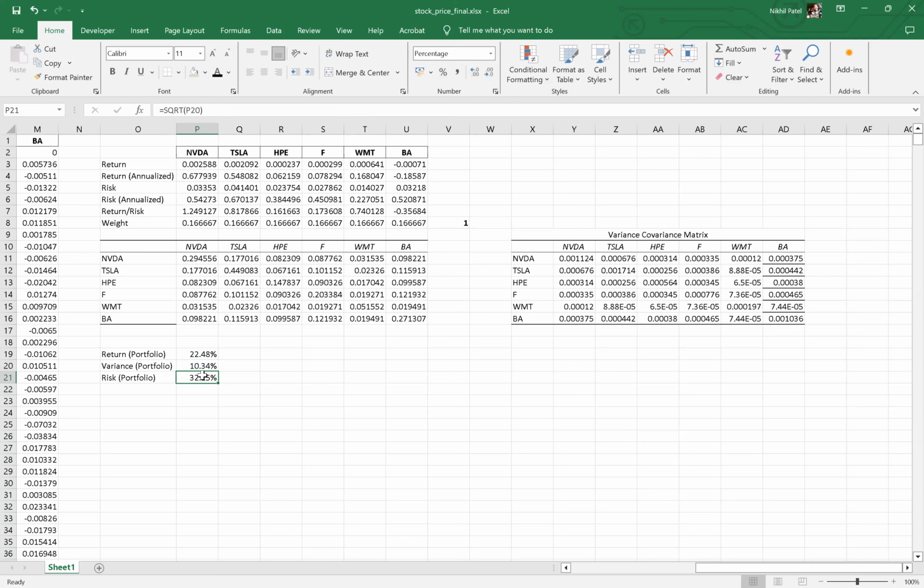Okay, by the way, risk is not actually a percentage measure. We should not be using it as a percentage. It's just a decimal. Okay, variance is in percentage, risk is not in percentage. Okay, now we can do a Sharpe ratio. Sharpe ratio is nothing but, if you look at, let me check Google to show the formula.